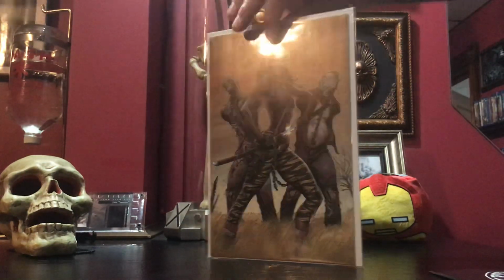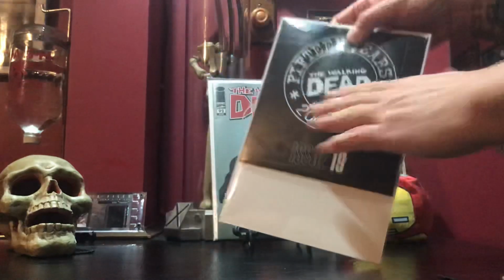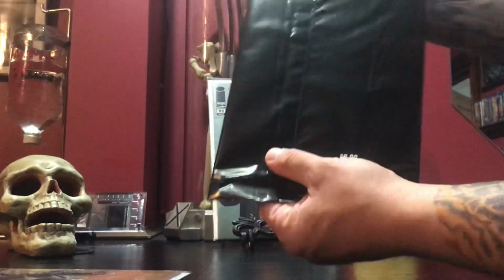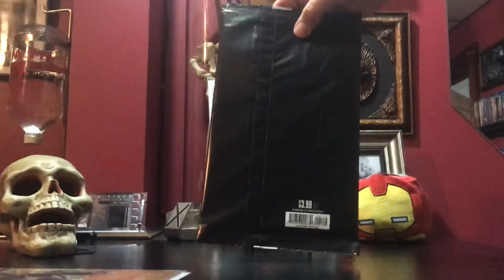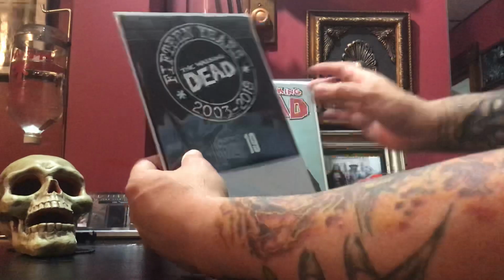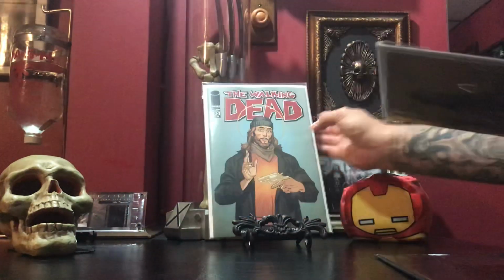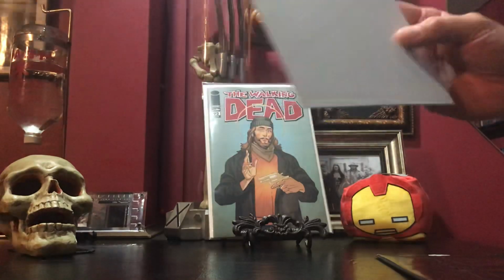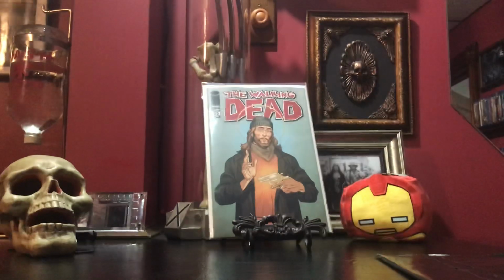That's probably not the best idea, because if you run your fingers across that, you can feel this seam. Now, this seam might not seem like a big deal right now, but if you have it on the back, and you have this comic up against that and it sits there for 20 years, I can almost guarantee it's going to leave an indentation on your comic. So I highly recommend, if you do want to keep the bags, put it inside the front of a bag, and that way it'll be pushing like that and nobody gets hurt in the process, right?